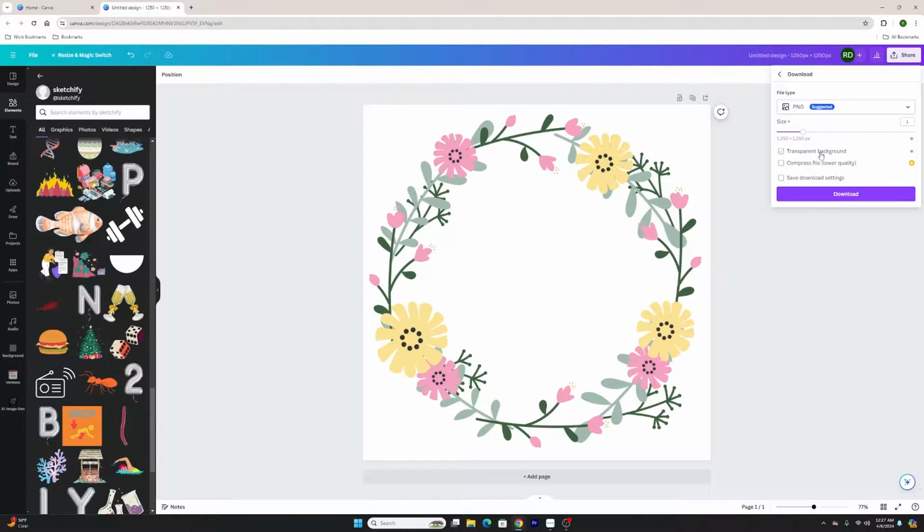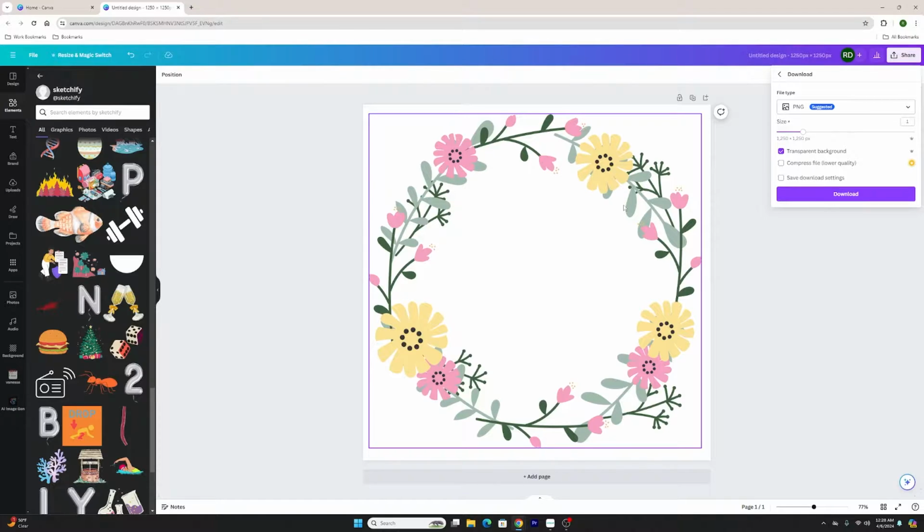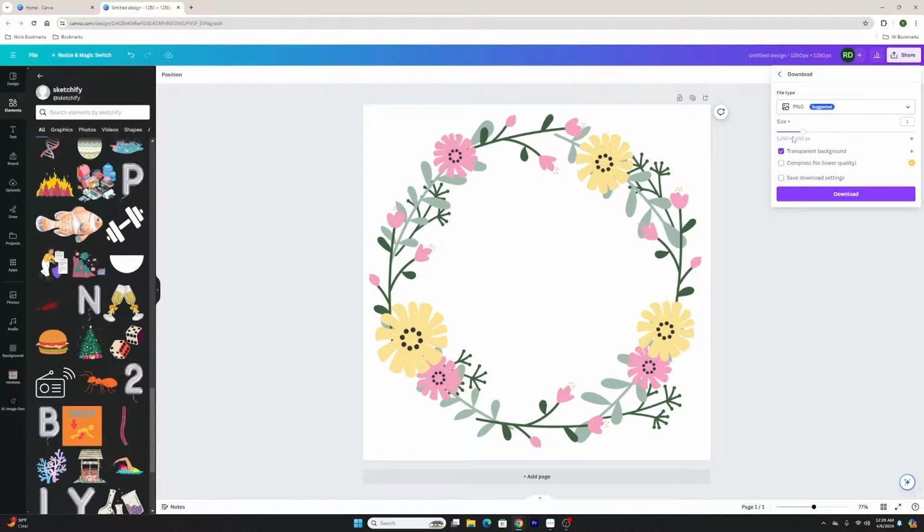And I'm going to go ahead and just do a transparent background just to save time. Really, it's going to be one click here and then one click on the outside. Well, actually, no, it's going to be more than that, because then you have to get into these middle pieces, and I'll explain that when we get into Design Space. If you have multiple pages, make sure that you select the right page, so that you're not downloading the whole thing. And then I will hit download.